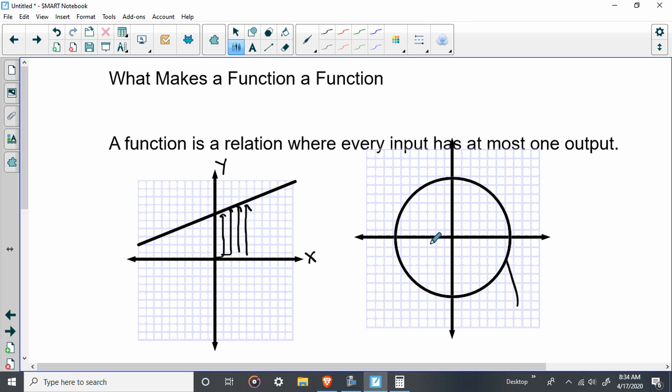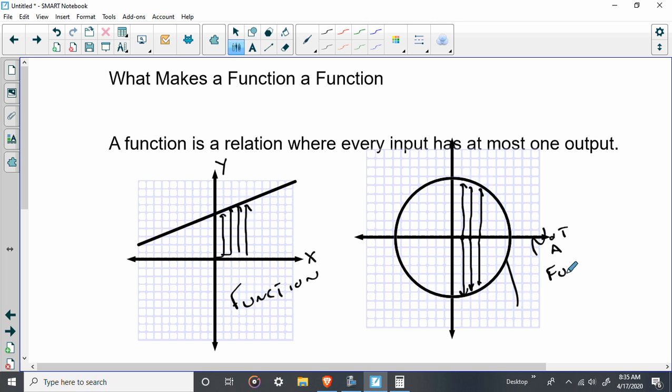And so what happens is, again, if I put in 1, say for example, well, I get two different answers. I get this positive 1 up here, but I also get a negative 1 down here. So there's two answers for 1. In fact, there's two answers for all these points, right? There's 1 up and 1 down, okay? Right, there's two answers for all these. So for this, everything has one answer. For this, everything has two answers. So this is a function, and this is not a function.